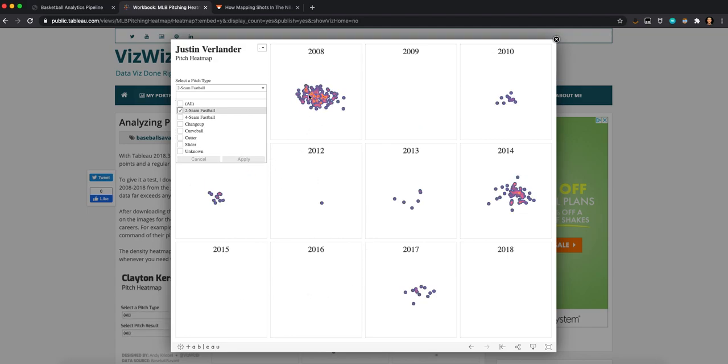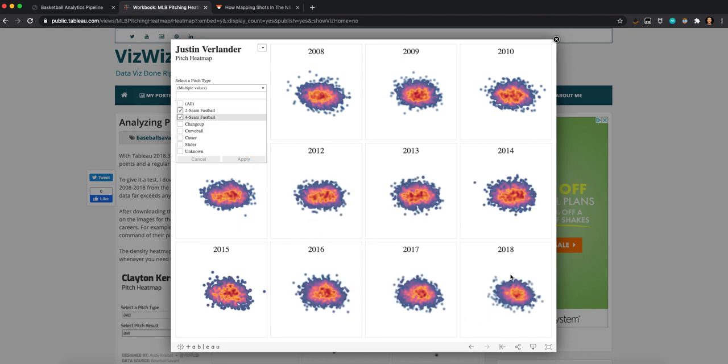You can see actually he used to throw a lot and he's throwing fewer. Now that was actually a pretty big trend in baseball. He used to throw a lot of two seams and then they switched to more like a four seam. See if we have any four seam show up. Yep, you can see he threw a lot of four seam balls here.